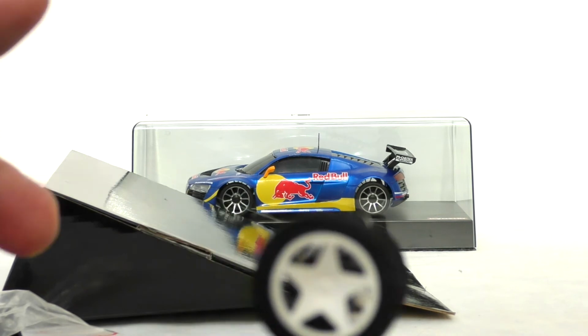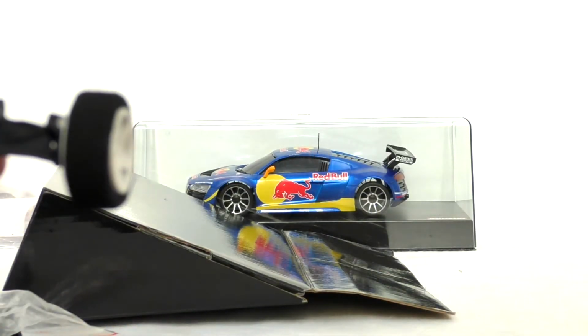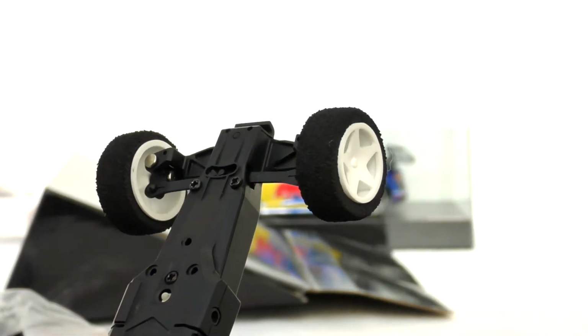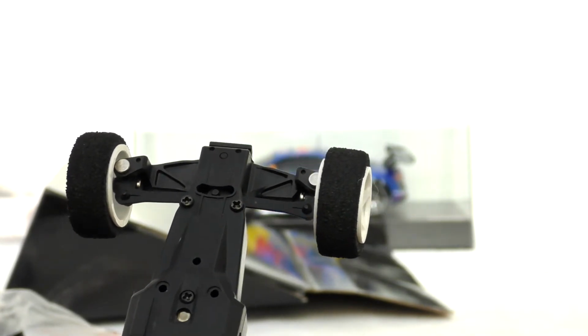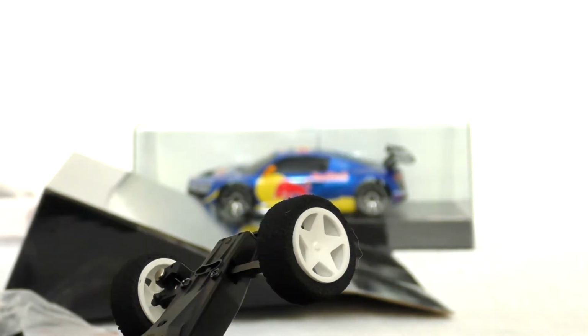It is a little bit proportional, but not exactly, guys. And the throttle is proportional as well, from what I understand. But the steering, it's not bad, but you don't have that much control over it. You get it? It just seems a bit all or nothing.